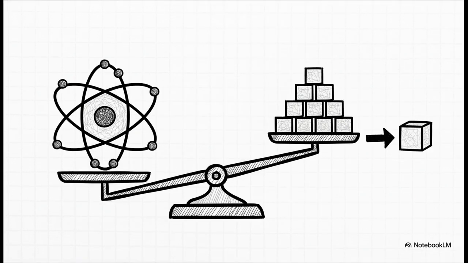So they said, forget trying to find the actual weight. What if we just compare them to each other? They created a relative scale. They just needed a standard, a benchmark to measure everything against. They picked a really common atom, carbon-12, and they just decided to assign it a mass of exactly 12 units. So that means our standard unit of measurement, the atomic mass unit, or u, is just 1/12 of the mass of that one single carbon-12 atom.